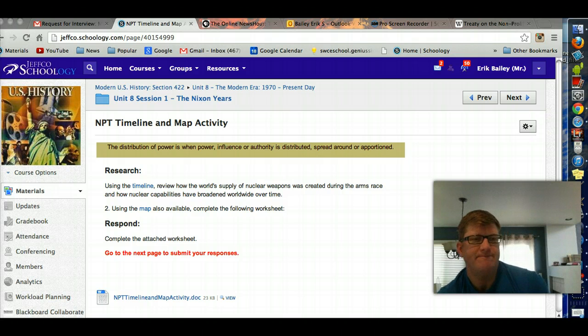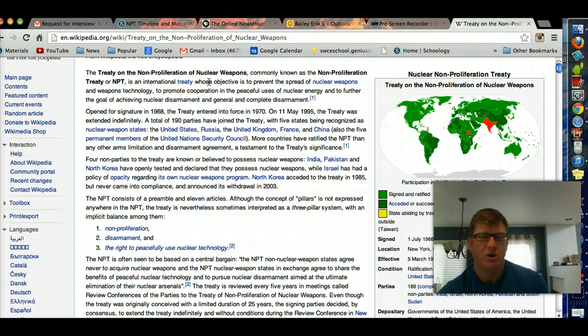So if you take a look at, I don't advocate using Wikipedia, but in this case Wikipedia had a good map, so I'm going to use it. But here are the countries that are signed with the Treaty on Non-Proliferation of Nuclear Weapons, and you can see the non-signatory countries: India, Israel, Pakistan, South Sudan. These are all countries that even today, Pakistan and India, they're enemies. They threaten to have a war all the time and launch nuclear weapons against each other.